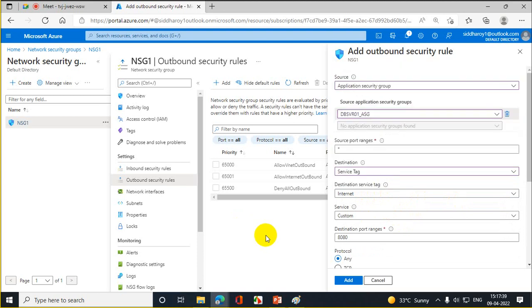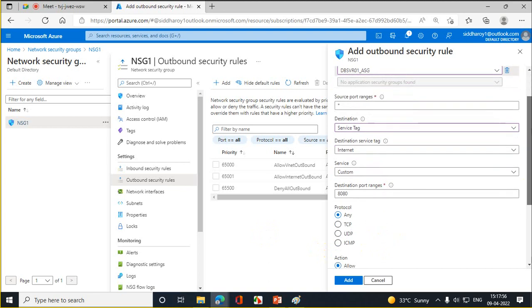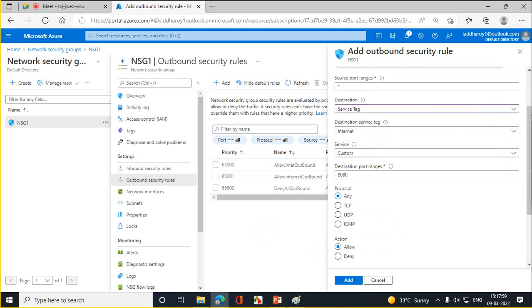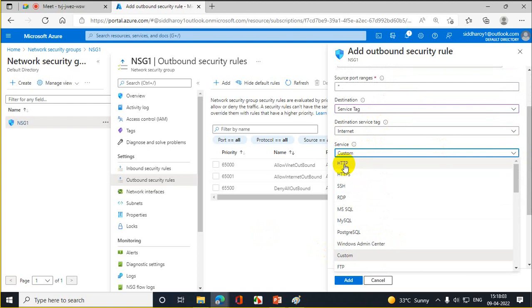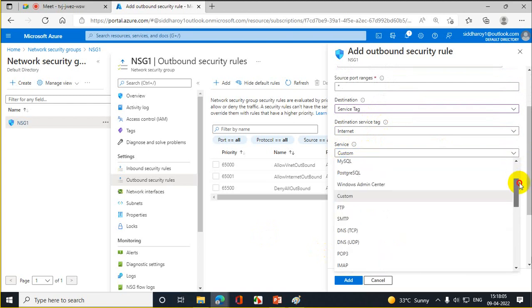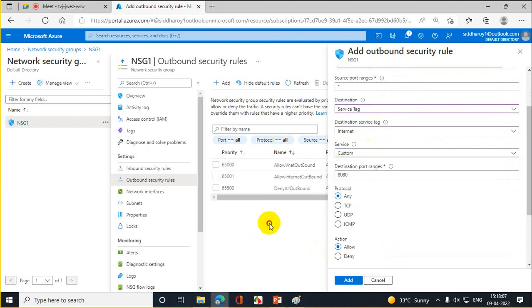It's a different option now. Source is this security group, and destination service tag is internet. Services, whatever it is, and action is deny.